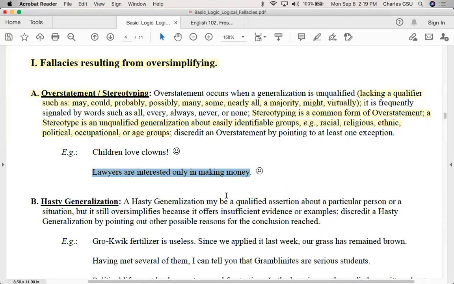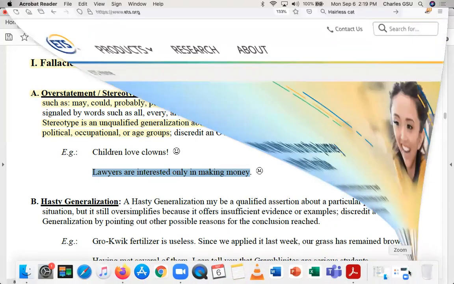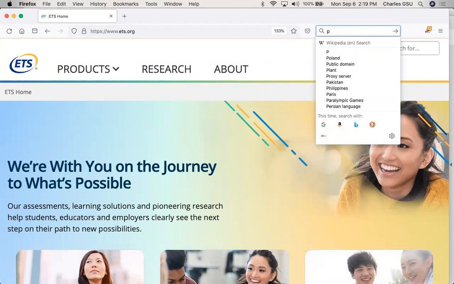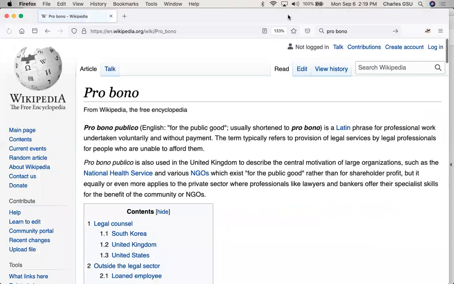Because, for two reasons. One, there's something called the pro bono case, where if you have a lawsuit that needs to be taken, but you can't pay for it, you can ask your attorney or some attorney if they can take it pro bono, which means they're taking it for free.